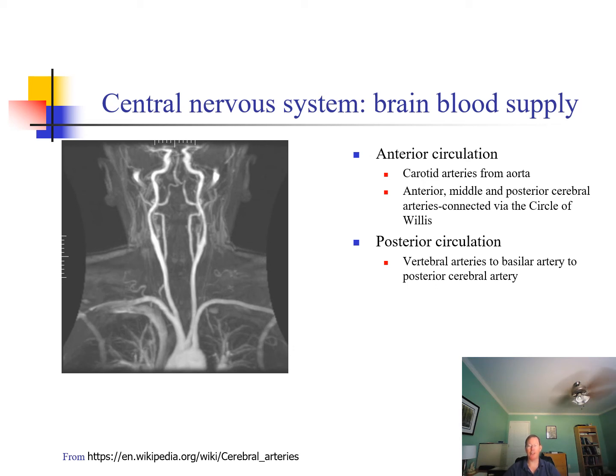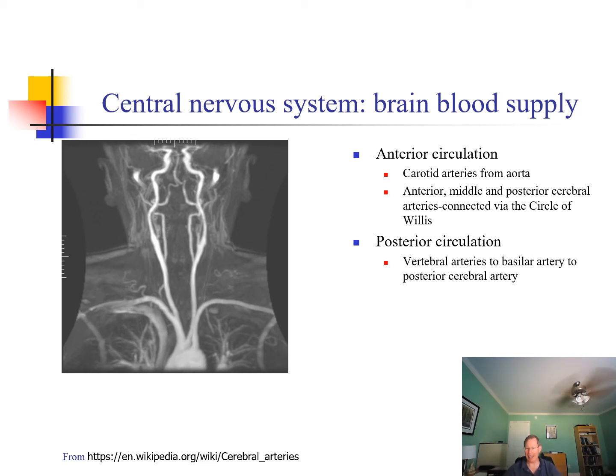On the front side, I have 2 large blood vessels that go up the front that are called the carotid arteries. That's where you can feel pulses. And then on the back side, there are also arteries called the vertebral arteries that go up along your spinal areas. And those vertebral arteries will then combine to form what's called the basilar artery.